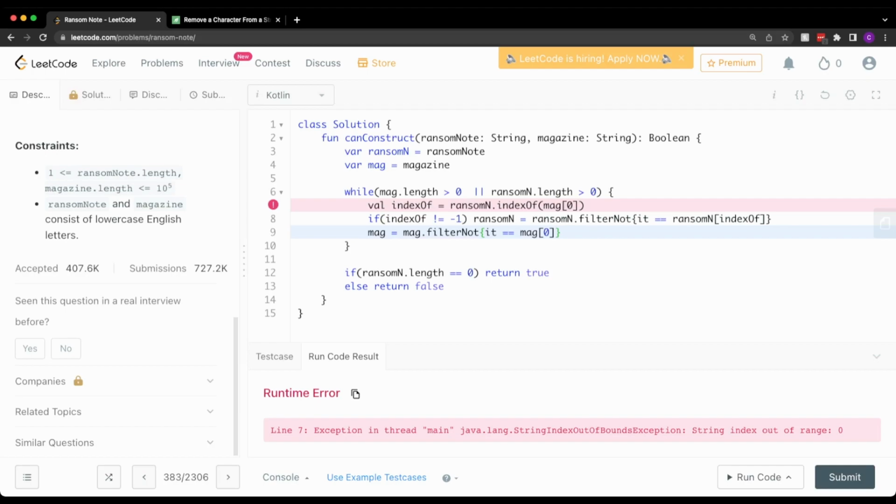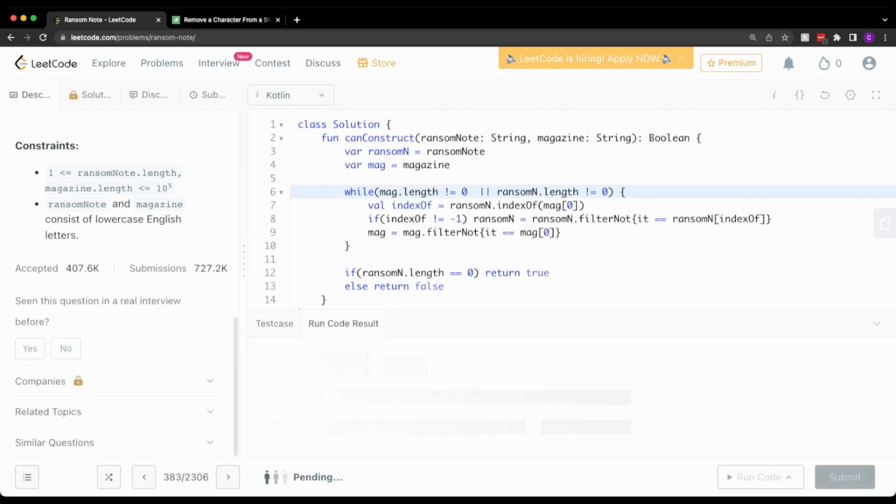Index out of range. Well, if the length is greater than 0, then we're always going to have that, that should never be the case. Change that to not equal.